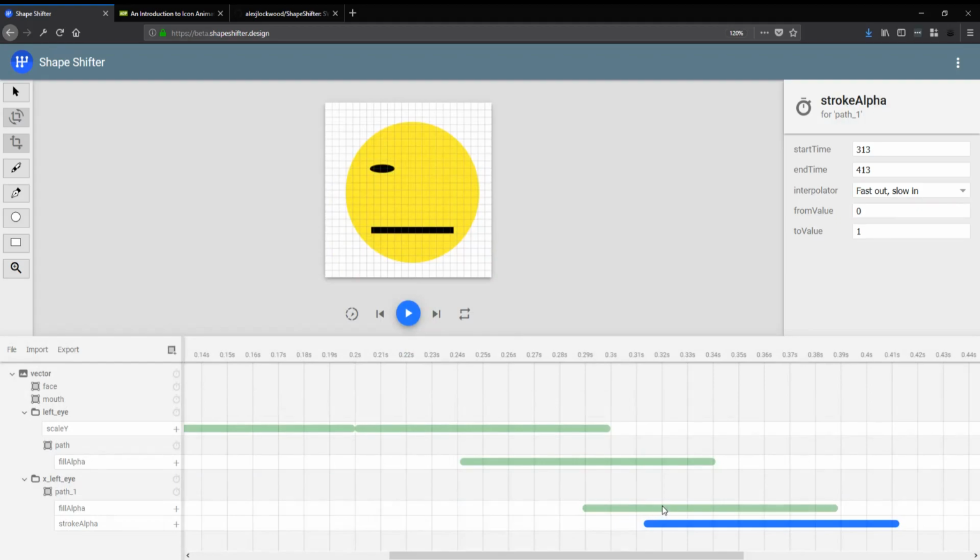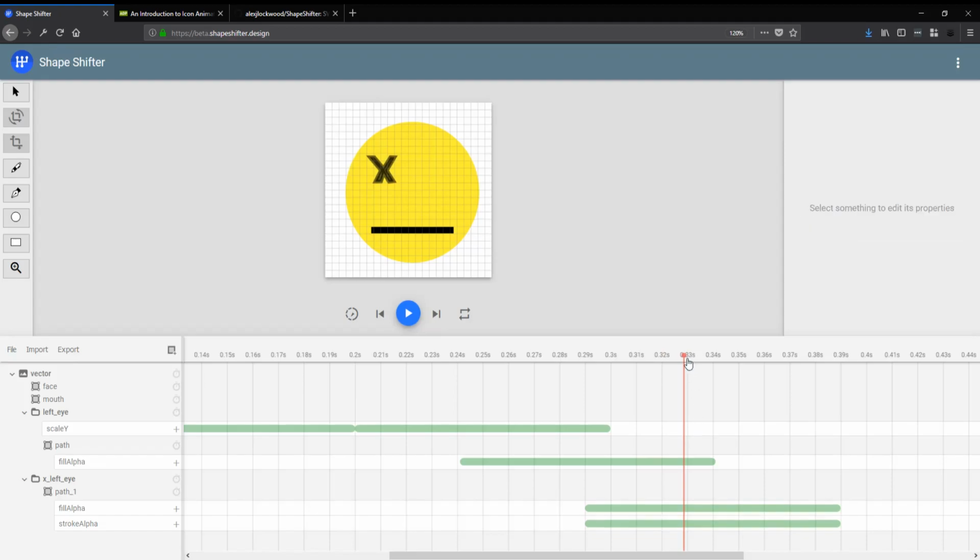Now some of this is just a matter of trial and error of seeing what looks the best. So like one thing that I might want to do is have the actual size of the stroke animate.